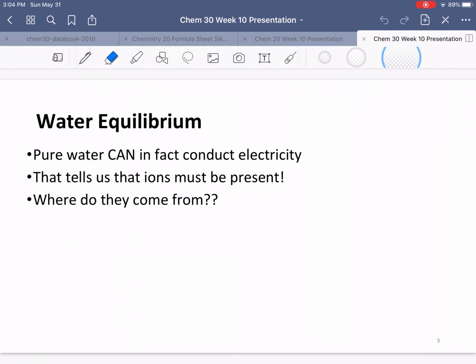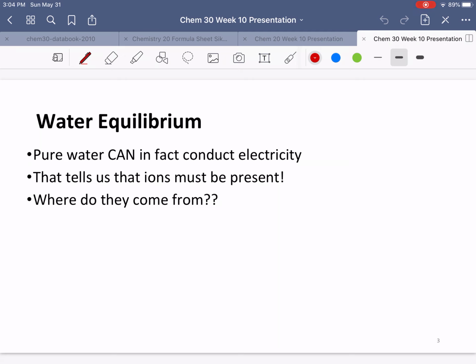Now, first things first, a lot of this starting podcast is going to be a huge amount of review from Chemistry 20. And if you think way back to Chem 20, when you were learning about strong acids and strong bases and weak acids and weak bases and how to calculate pH and hydronium concentration, etc., that's the review stuff that we're getting into. Now, first, a couple reminders for you.